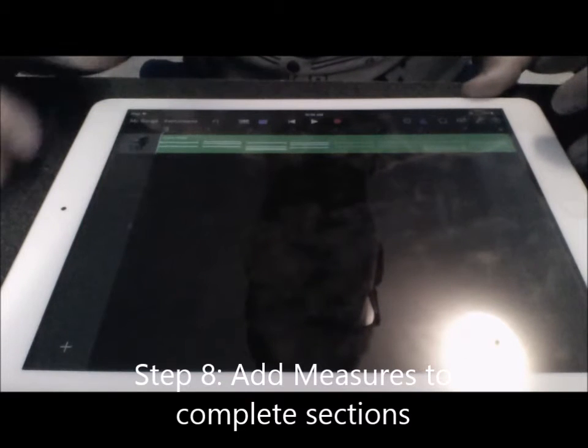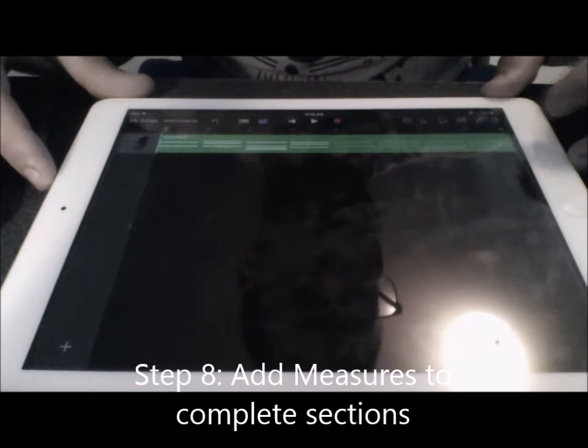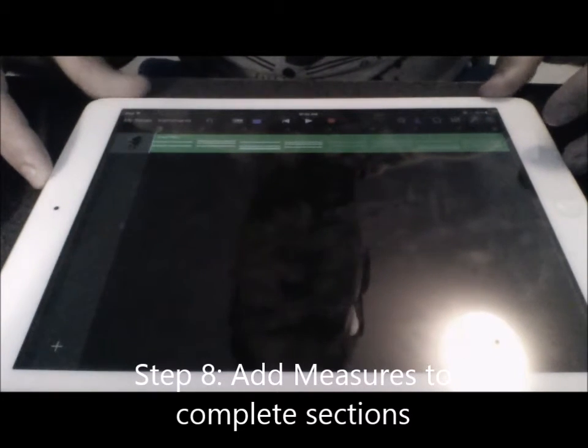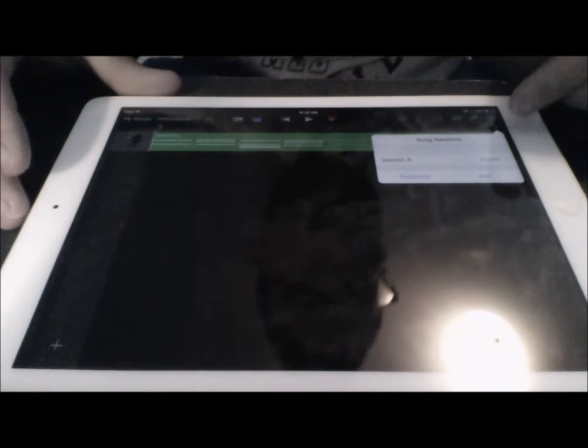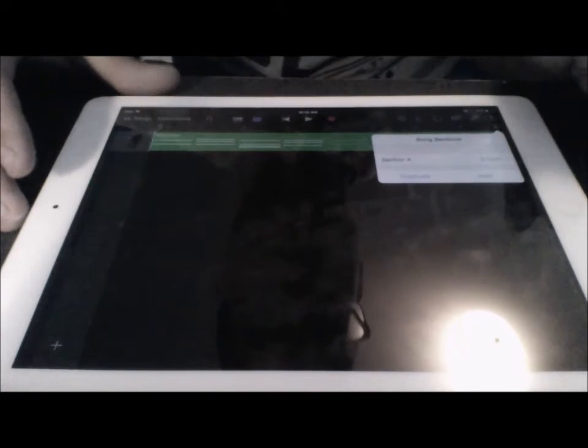Since the intro to this song was only 8 measures, and your song is obviously not going to be the same as mine, you can also add measures to sections, or you can also make one section a large section and keep looping over that entire section. To add more measures to your section, click the plus sign that's below the question mark in the upper right hand corner, which is also next to the wrench.